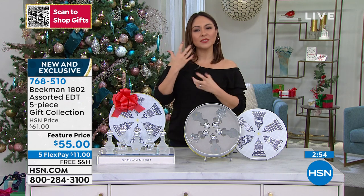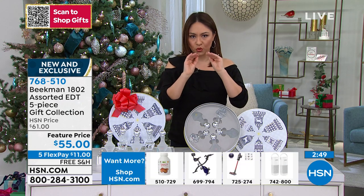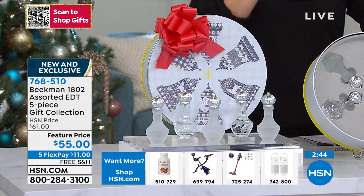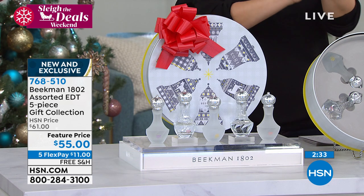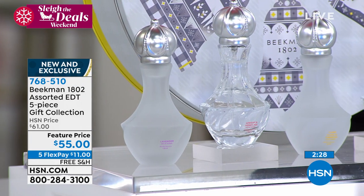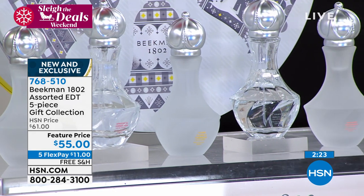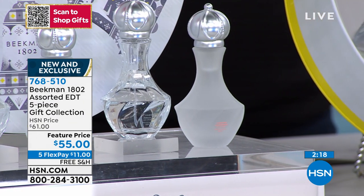And then what it does is if you do break this up, if this is one gift to somebody, absolutely, the jaw-dropping gift, they're going to get all of the scents. It's beautifully packaged. But if you put one in each of the stockings, each one has a different feeling, like I know she would love the lavender. I know she would love the ylang ylang and tuberose. But once the scent hits your skin, it starts working with that person's own unique chemistry. It's just like what we think about the goat milk, right? Everything that comes from Beekman works with our own chemistry. They get a unique personalized scent from that.